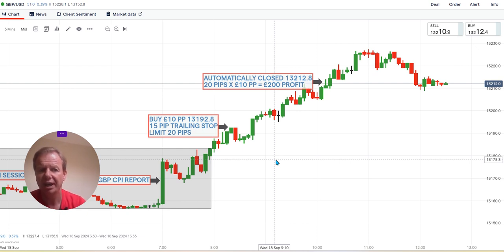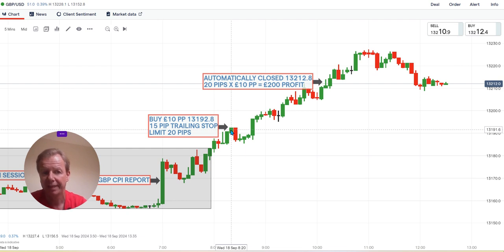But what I did wrong here, as you can see, look, I should have gone in on this candlestick here, about 186. I've lost about 6 pips by going in here, which is a lot, because bear in mind my trailing stop's only 15. Even though I set these orders and leave them, I did wonder whether I set it for 15 pips, maybe it should be adjusted. Not that it would necessarily hit it and stay there, it would come back up again, but because I was on £10 a pip and I have been doing £12 a pip, I could afford to have a slightly bigger stop. So I was thinking about that.